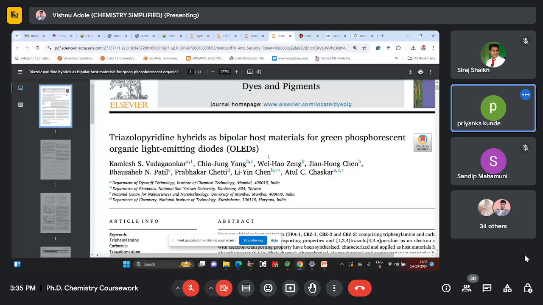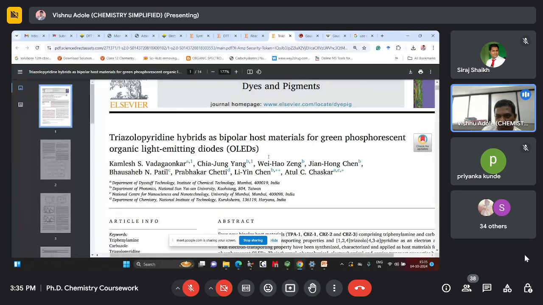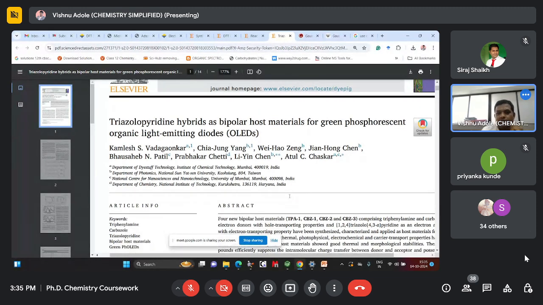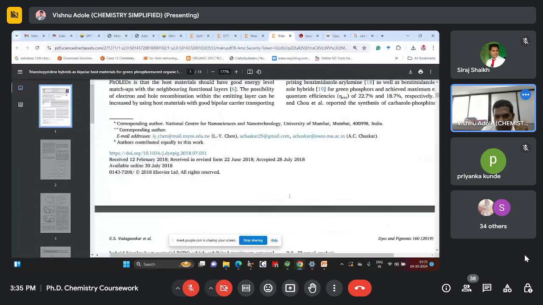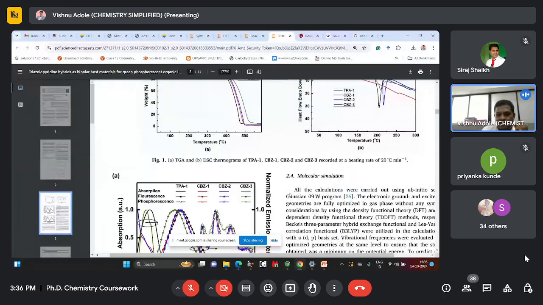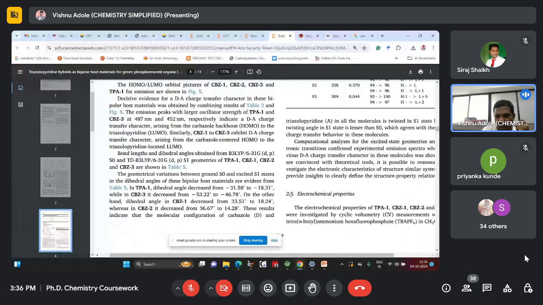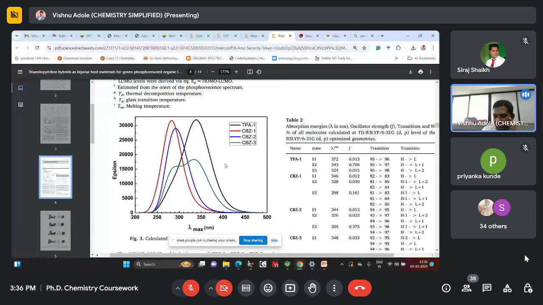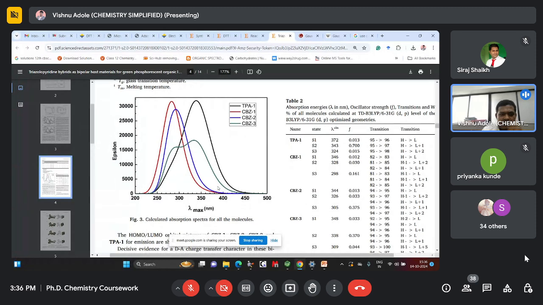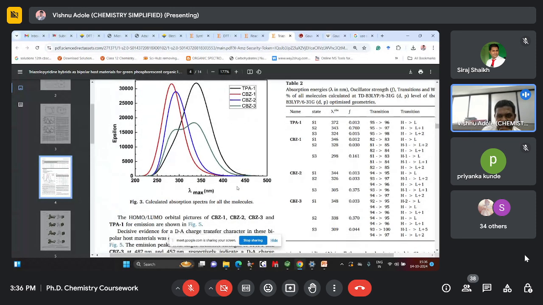It is some kind of organic light emitting diodes prepared by using triazolopyridine hybrids as a host material, and for these organic LEDs, understanding of optimized molecular structure, which I discussed with you, understanding of HOMO-LUMO, understanding of UV visible spectra. So I think you are able to see here, this is the absorption spectra, that is UV visible spectra, which is determined using Gaussian.